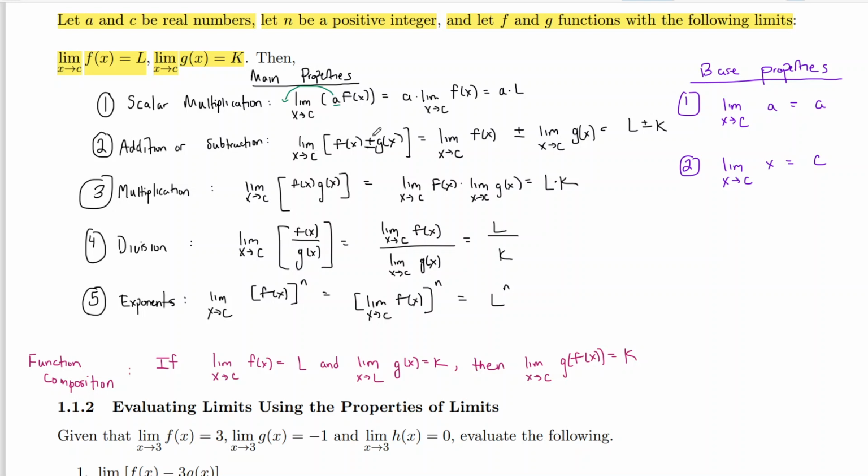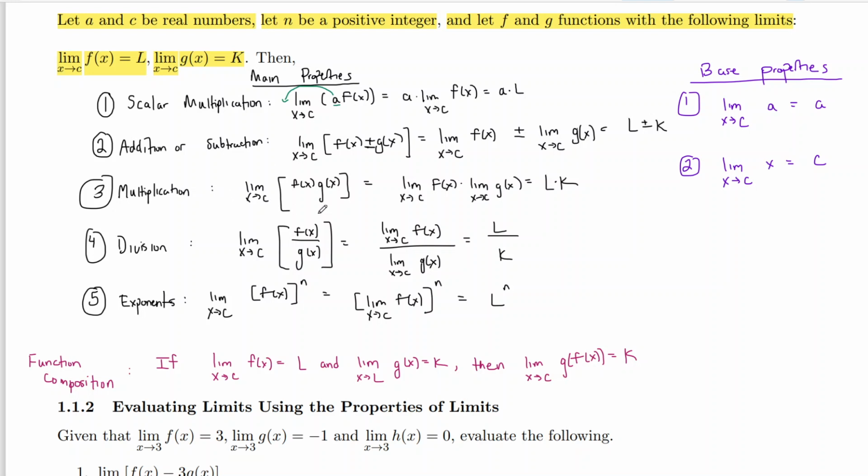Addition and subtraction, I'd like to just throw them in at once because they are pretty much exactly the same. If you're adding or subtracting the two functions, f of x plus g of x or f of x minus g of x, you can split up the limit and you can do the limit of each part. So we can do the limit as x goes to c of f of x, and then plus or minus whichever one your equation is, and then the limit as x goes to c of g of x. And we called the limit of this one L and this one K, so it's L plus or minus whichever one you're doing, K. The easiest way to think about this one, when you're adding or subtracting limits, you just do the limit of each part and then you add or subtract the numbers.